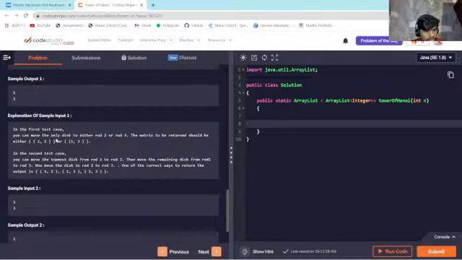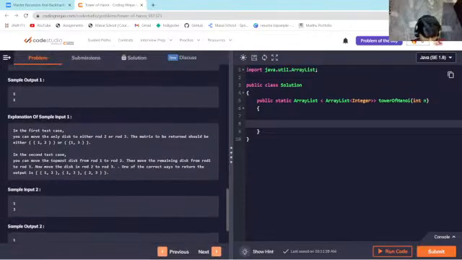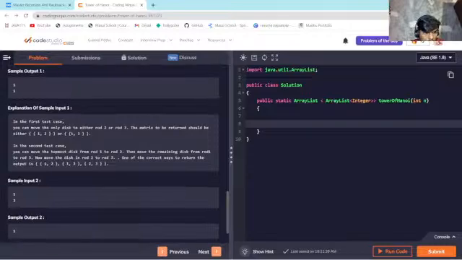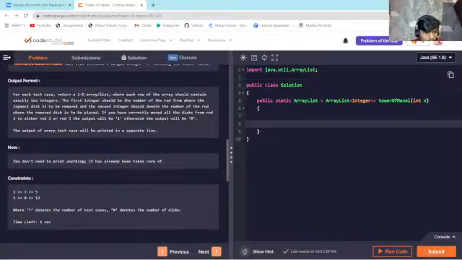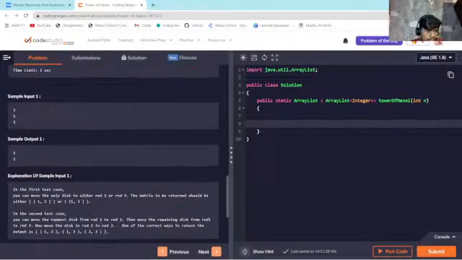Can move 2 1 2. So this was test case 2, and for the first condition, can move only one disk to either 2 or 3.